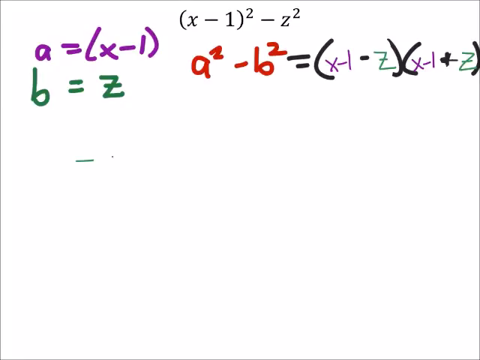Because it's a negative z², right? If it was a negative 25, we would split this up into 5 and -5. And that shows up here. We got the negative z and the positive z right there.